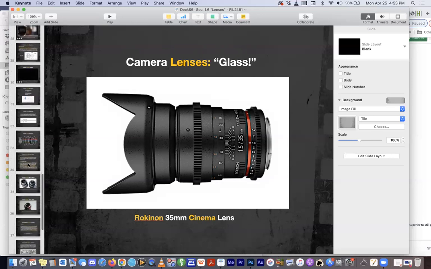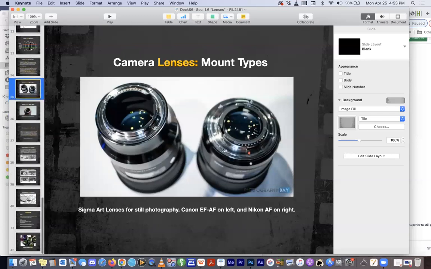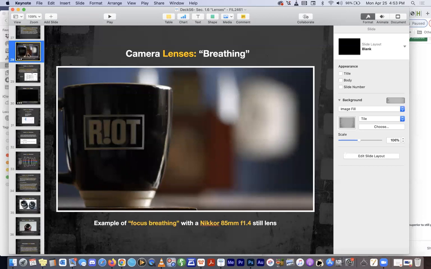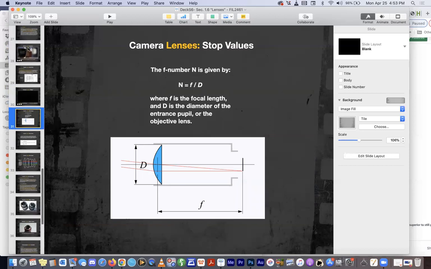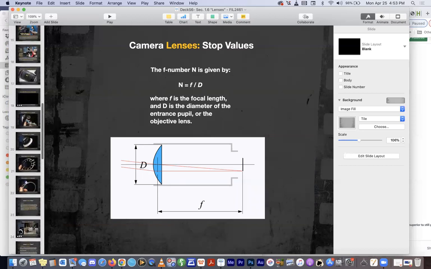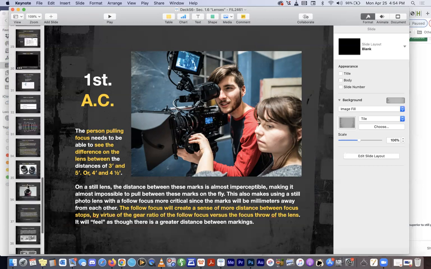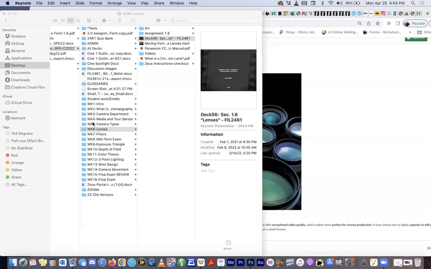And I think that was really the basic takeaway from this conversation on this particular day: what kind of lenses do you want to use? What sacrifices are they going to have? And then we're going to talk about how you're going to use those lenses as a first AC, executing things like your focus pulls and so forth, that you're going to be doing on a shot by shot, day by day basis, working on a film set. So, choice of lenses, very important. The takeaways, major differences between cinema lenses and photographic lenses, as demonstrated by our conversation. So that was really week six.